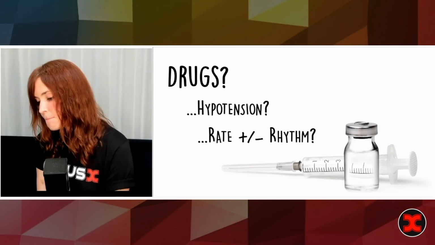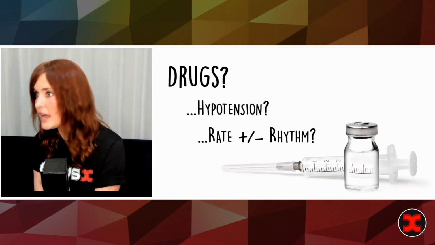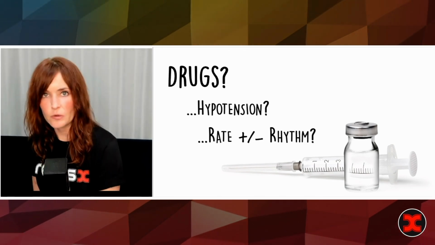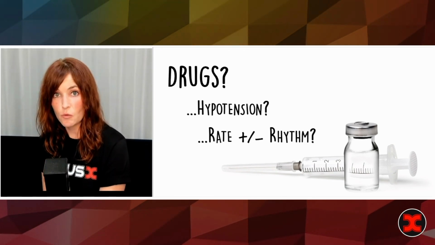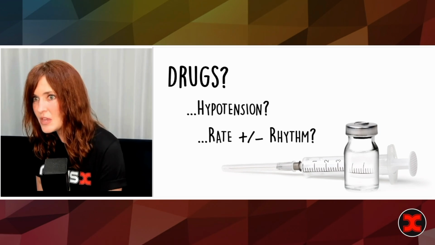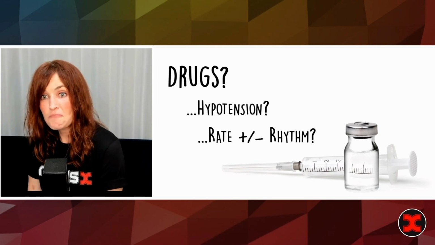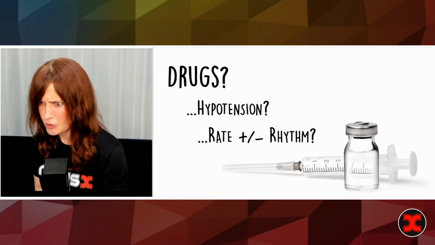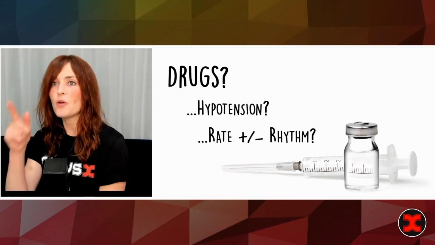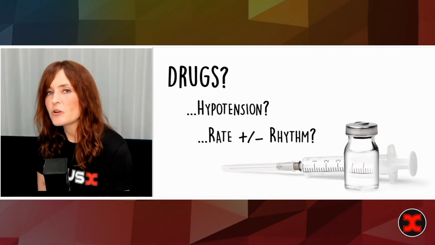Controlling rate and rhythm. I don't use beta blockers or calcium channel blockers in a patient who's in unstable AFib. Why? Because they're unstable, and I often don't know why. I may think I know that it's a primary AFib and that correcting the AFib will fix the hemodynamic instability, but how sure am I about that? Because if I'm not, let's say my patient's in septic shock or cardiogenic shock, I give them a beta blocker and now they get really hypotensive, or I give them a calcium channel blocker and it's even worse. Or, don't worry, now I'll just give them some norepinephrine. Oh, wait, I just blocked all their beta receptors. So I don't give beta blockers or calcium channel blockers.